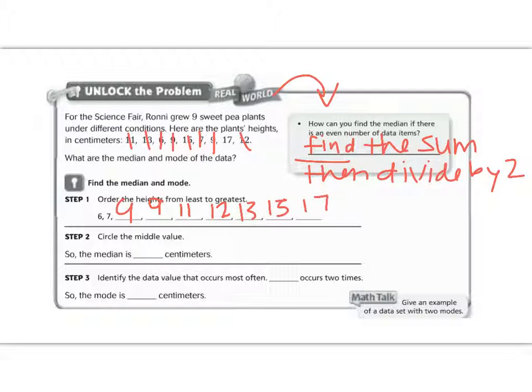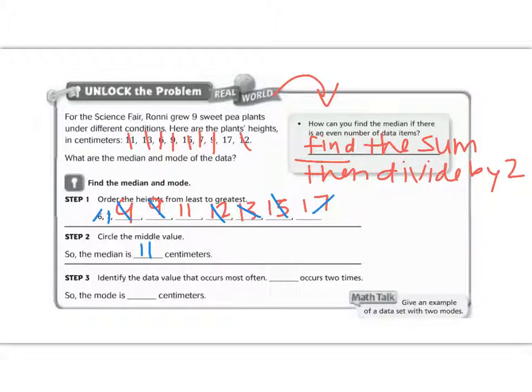Now it says we're going to step 2, circle the middle value. So the way that I like to do this is to cross out one on either side so that I know I've used them until I get to the middle. Okay? So now my middle number is 11.